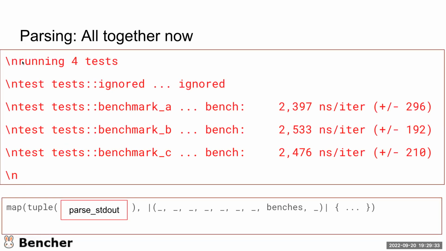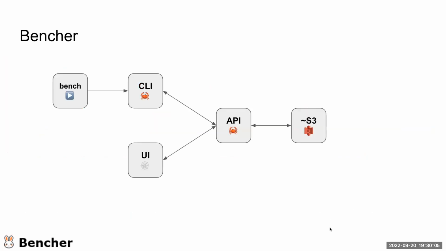This is what these look like, sort of pretty printed. And at the highest level, parsing this, you do again a tuple with this whole parsing of this standard out here, and then we map it. All we really care about in there were those benches, those benchmark values. And then we do our own map function to create JSON that gets sent out. So that was a brief nom tutorial used in the CLI, and that gets sent back over to the API.